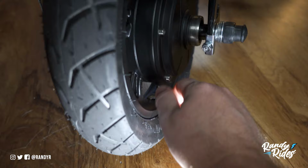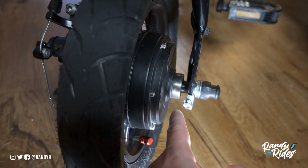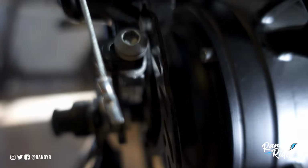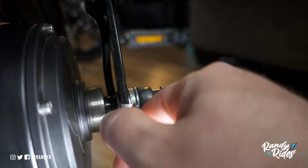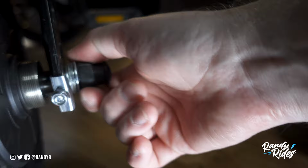So I'm going to go through that real quick just to show you how I got it set up. So here it is. I don't have my sprocket yet. It was delayed by Amazon. Hopefully I'll get that soon. But we have the stock washer on this side, and then I had to use the thicker washer. You can't really see that. Now I have this little safety thing that was on stock. I actually need to tighten it up more, but it's kind of like a torque arm in a way, but it just attaches to the hub. And then I got a thicker washer here and another washer, or the bolt from there, and that's that.